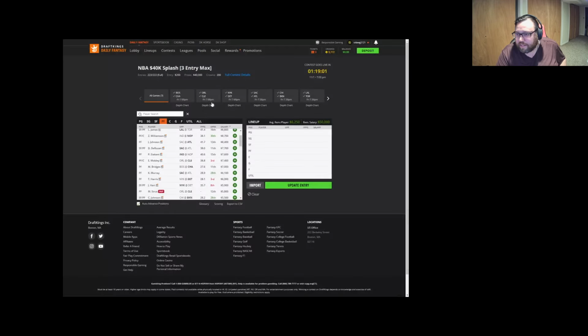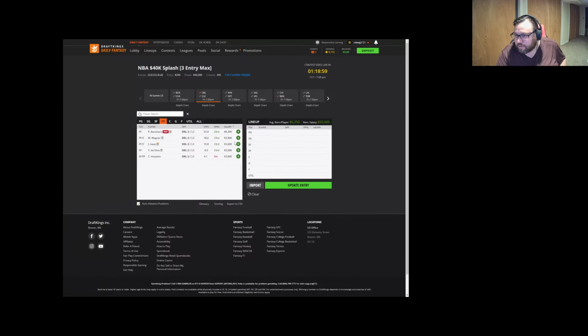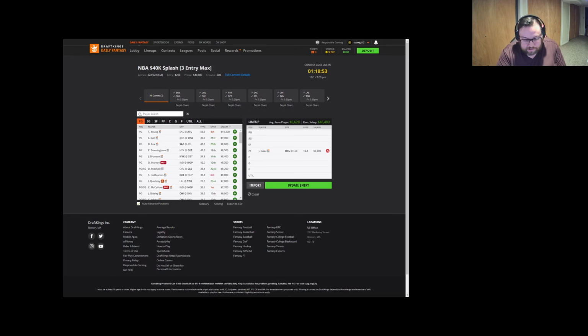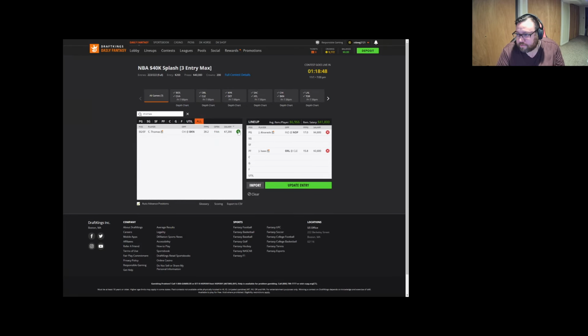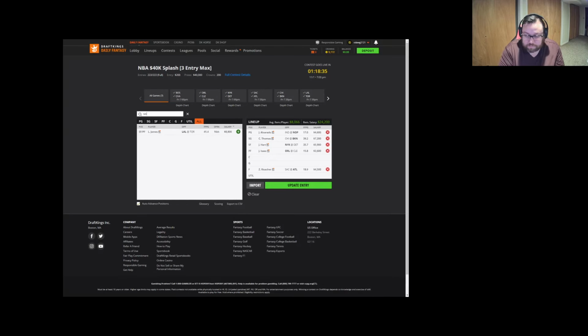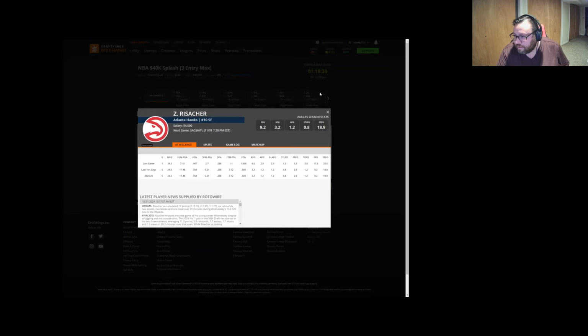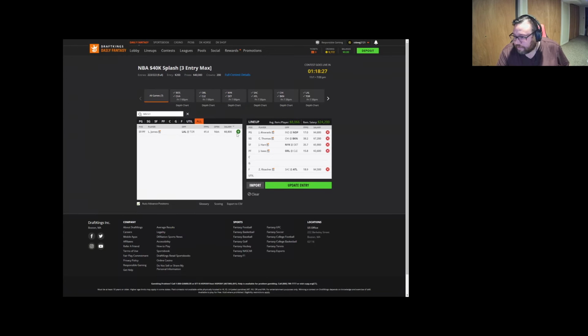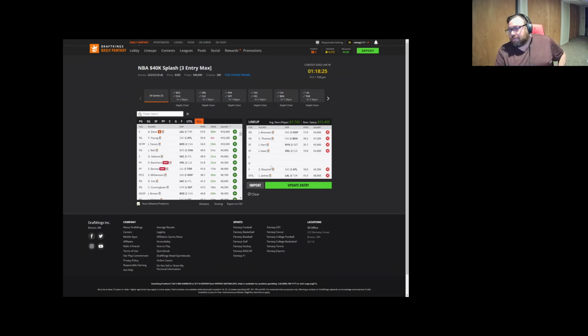So I'm going to enter that over here just so we can see really how that looks. We're going to go Cam Thomas. We're going to go Josh Hart. We're going to go Reese Shea, and we're going to go LeBron. By the way, don't crucify me if I put somebody in the lineup whose game starts later or something. I don't care. So, how similar does that look to what we built before?